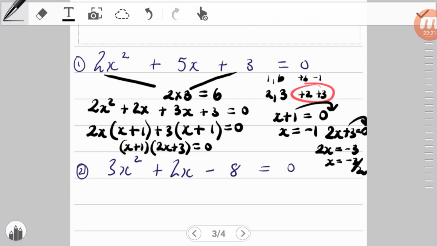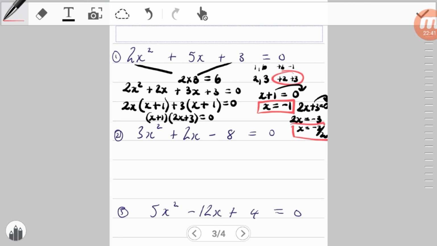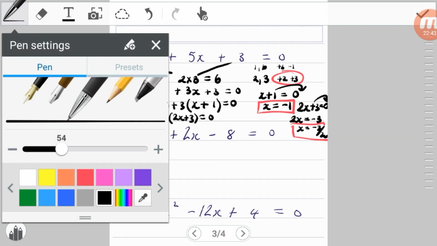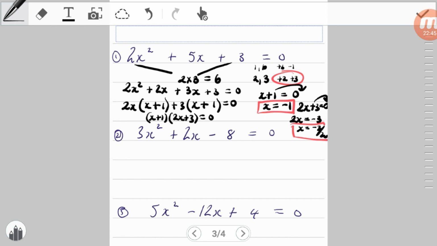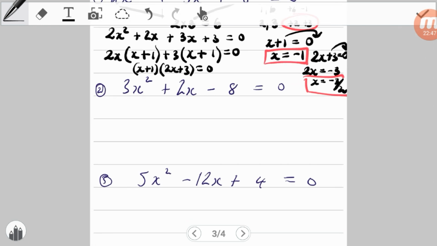I do apologize for this space that was not created to make it clear for you, but hopefully you're following as I'm going through the steps. Here would have been one possible solution of x, and this would be another possible solution for x. Okay? So hopefully you're getting a clear understanding of how to solve a quadratic equation, to be precise, using the factoring technique.